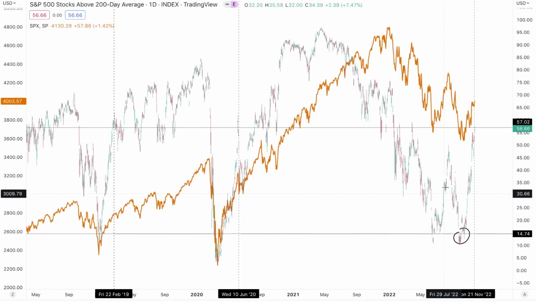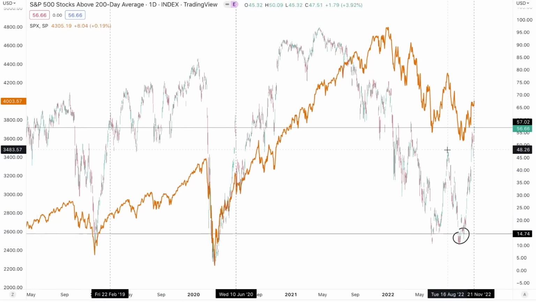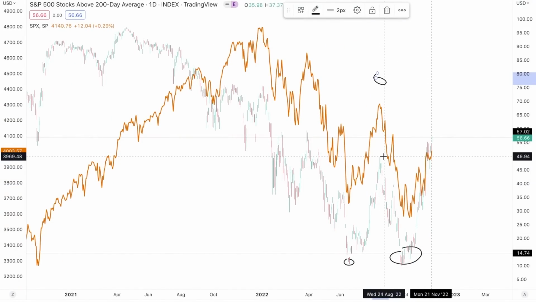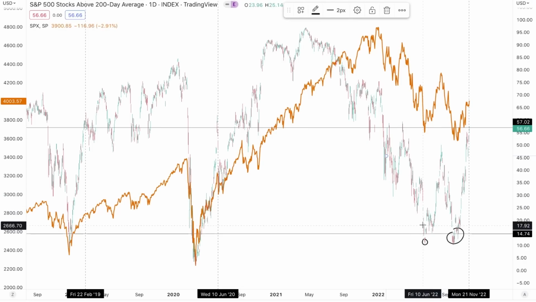Now, interestingly, we did see a very broad rally here in August. You can see the market moved from around 10% of stocks above their 200-day moving average to, at the peak in August here, around almost 50%. It just tagged 50% of stocks trading above their 200-day moving average. So we did get that type of rally. So this is obviously to take with a grain of salt, but you can see here on this recent run, even though it looks perhaps less impressive from a technical standpoint on the S&P 500 itself, the participation is very broad. It's very full of conviction here.